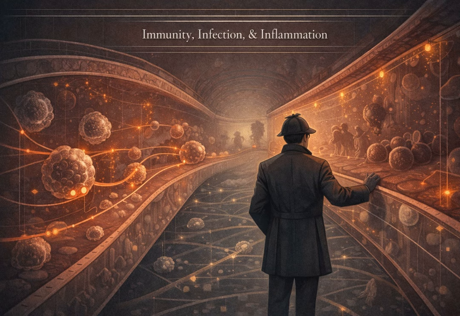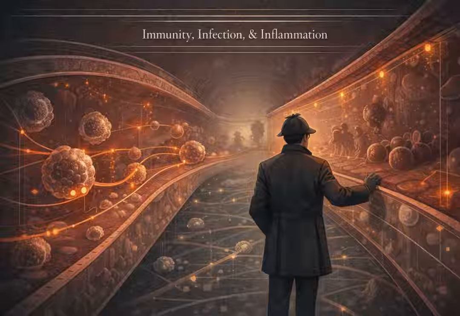They are absolute, and that is the tension we are exploring today. How does the body make that life or death decision millions upon millions of times a day without destroying itself in the process? Okay, so let's start by laying out the precincts. The police force is generally divided into two main branches.